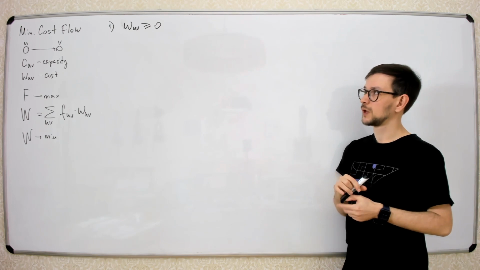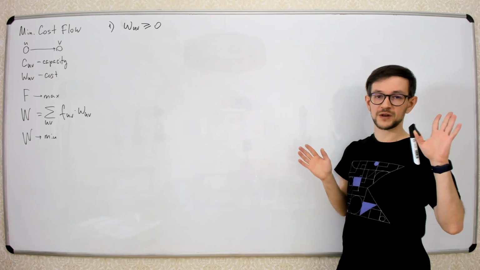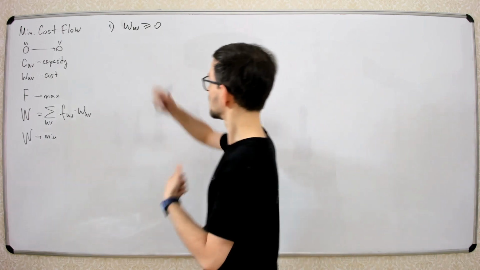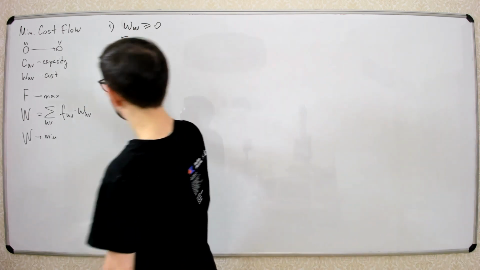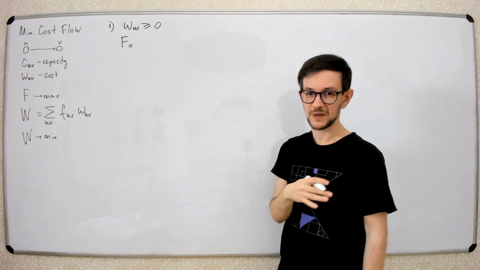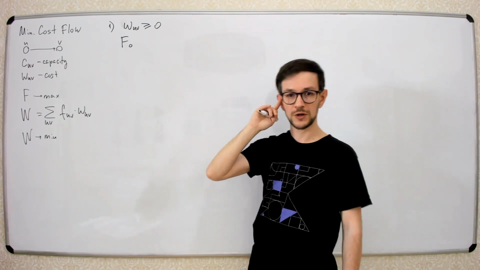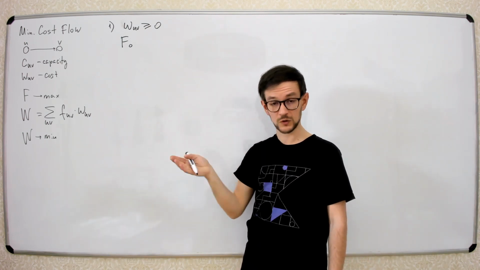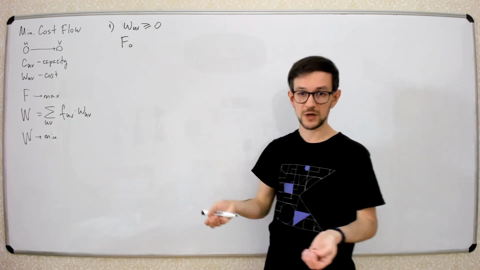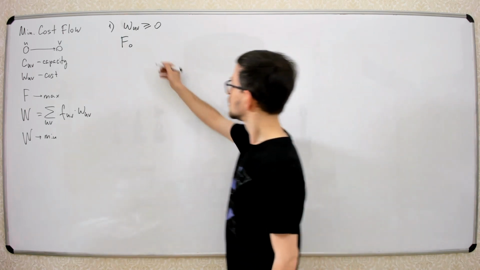How to solve this problem? Let's start from the simple things. First, let's find the minimal flow of size 0. Minimal flow of size 0 is just the empty flow, right? So F0 is the flow of size 0 with minimal total cost. If you want to minimize total cost, you just push nothing. So all costs are non-negative. So you just don't do anything, just assign flow for each edge equal to 0, and you will have the flow of the minimal total cost.